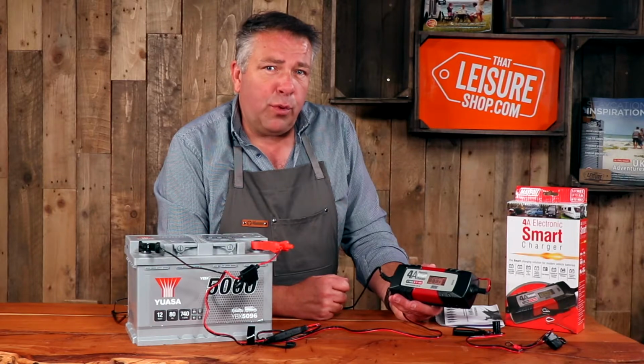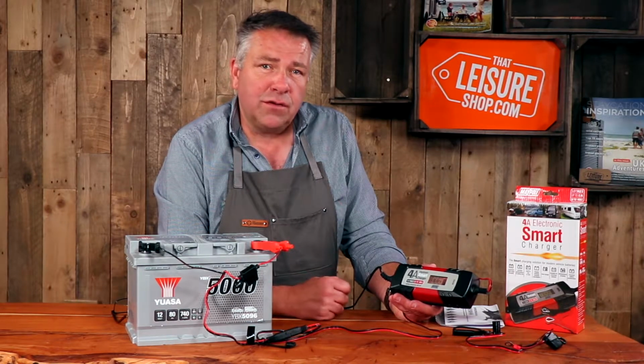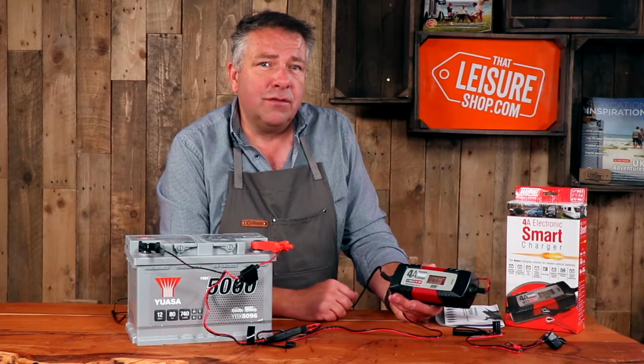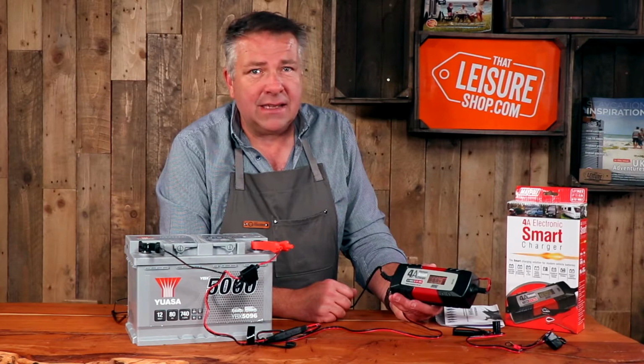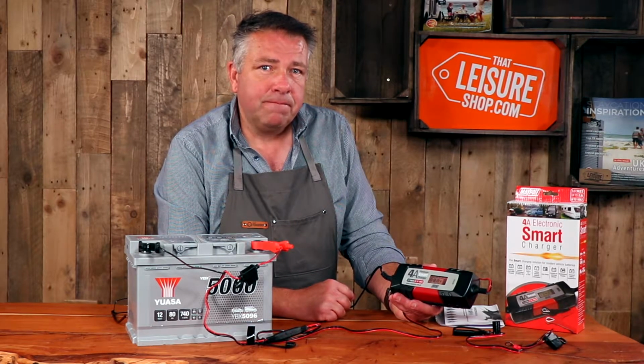Once it's reached 12.4 volts or thereabouts, it's going to change mode into a soft charge mode, and it's going to trickle charge the battery, and it will basically keep an eye on the voltage and keep it maintained at optimum voltage whilst it's connected to the charger.